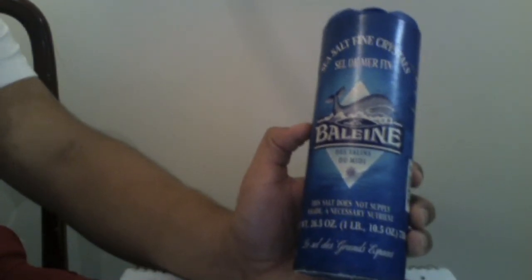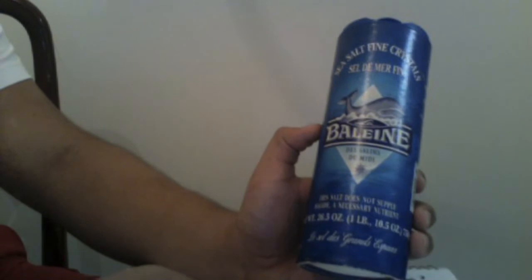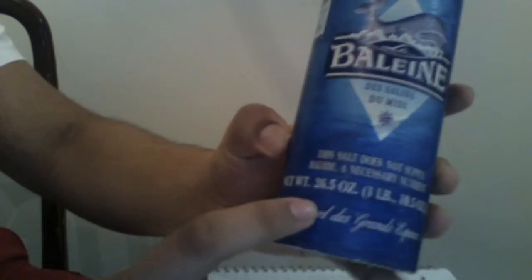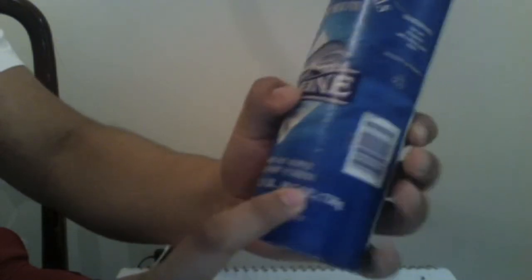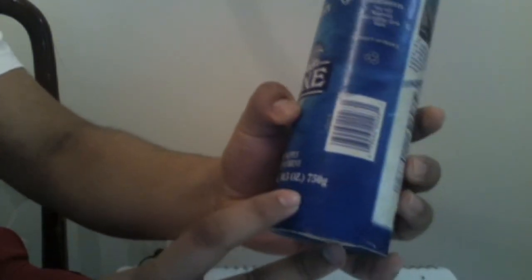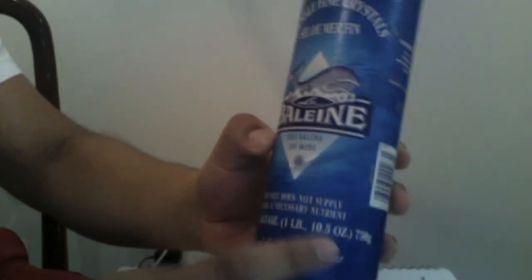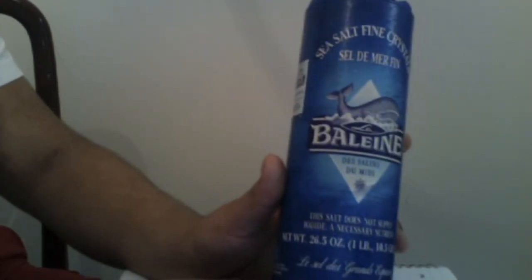I'm not racist at all — I'm Spanish myself — but let's not get off the case because there's a lot of things to review about this product since it's so high-tech. In the beginning, it tells you exactly how much is in there: there's one pound of salt, just 10.5 ounces, with a net weight of 26.5 ounces, and then it's 750 grams. So then you start thinking, well, what do all these numbers mean? Do they multiply by each other? Is this a vector series? This is very high-tech, so you might be assuming those kinds of things.